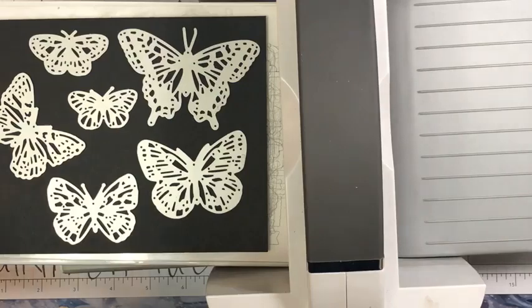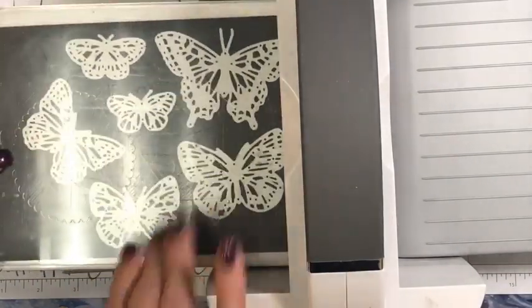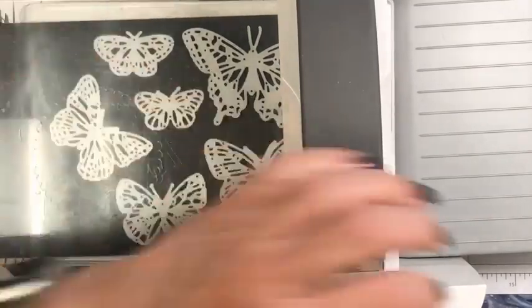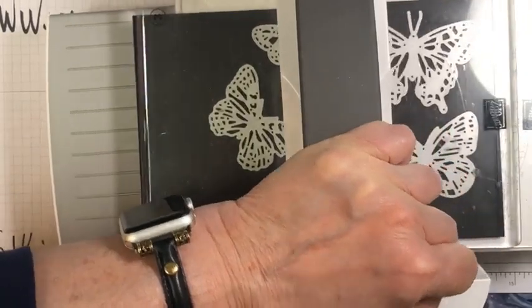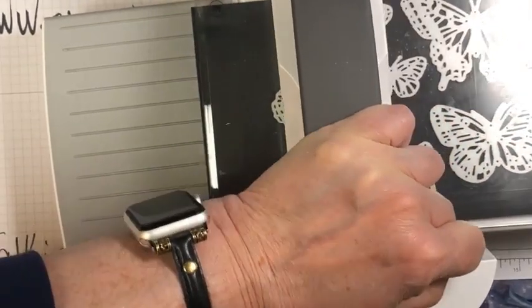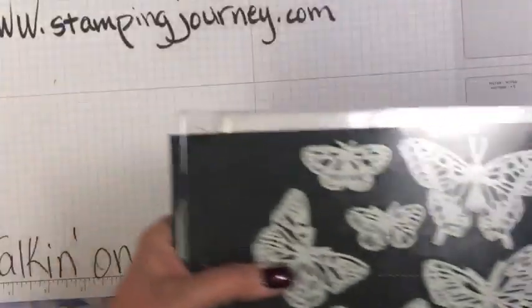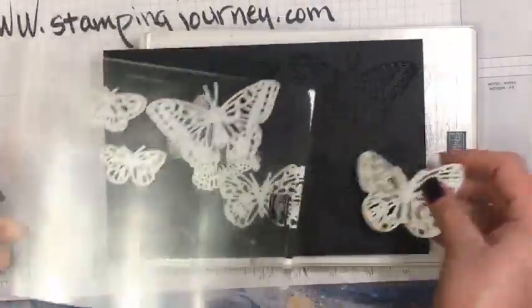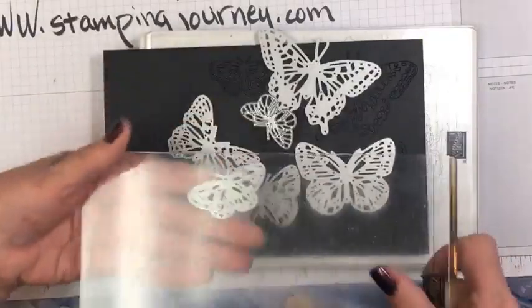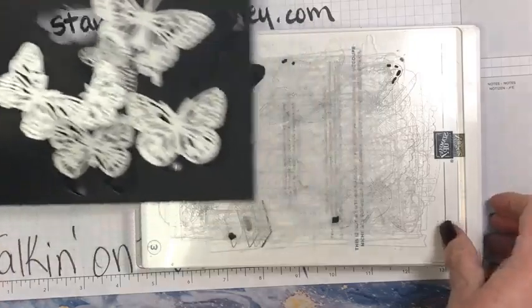Although I went and looked up butterflies. That's what I do when we get like real pictures. I looked up pictures of butterflies. Pretty much you can color them any color you want because there are colors that you wouldn't believe. It's like crazy. There we go. Okay. I'm going to put my machine out of the way here and pull this up. So all my little delicate outlines are cut out on here.